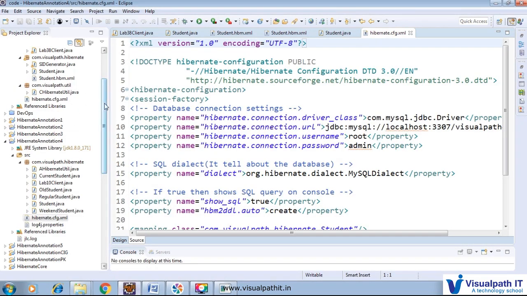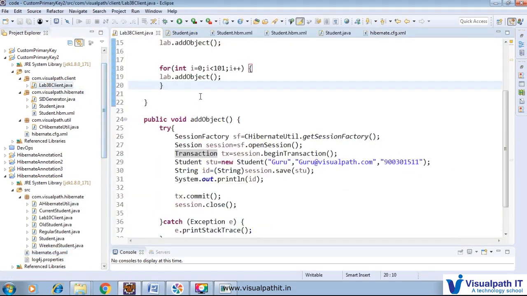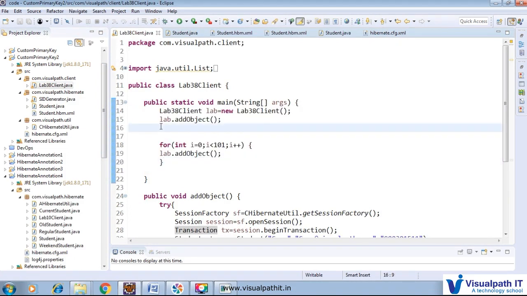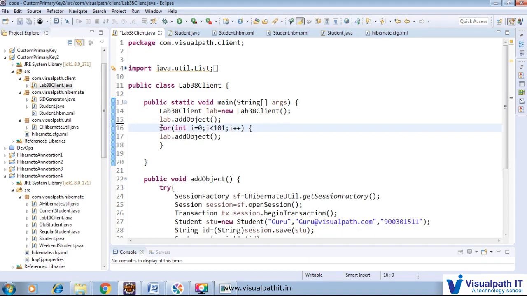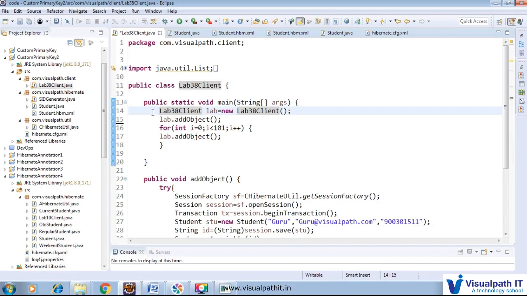Whenever we try to create SQL, first we have to create a query. Now we know we are going to use this functionality, so we will just comment this out. This is the same example where we wrote a custom primary key generator that converts to the PNR 001234 form. That was the last video, you can check it. It is the same table, because this is a big table with different kinds of data, so we will apply our SQL query on this particular table. That is the reason I am going to use it.